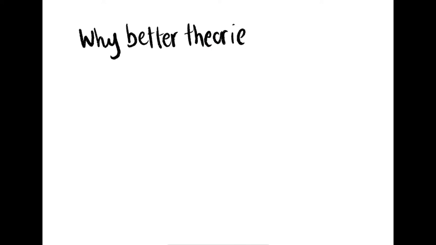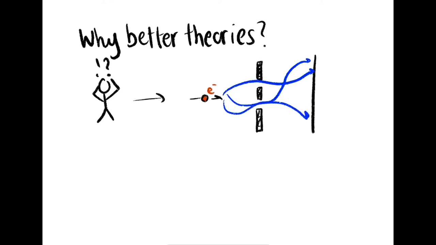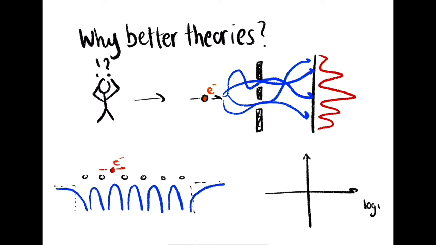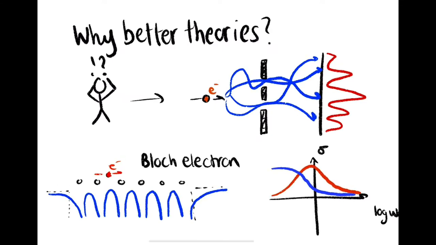So why better theories? Well, because materials are complicated and mobility is determined by complex quantum processes, mobility is commonly calculated using semi-classical models such as the Drude model, but we want to include more material properties and treat mobility quantumly.